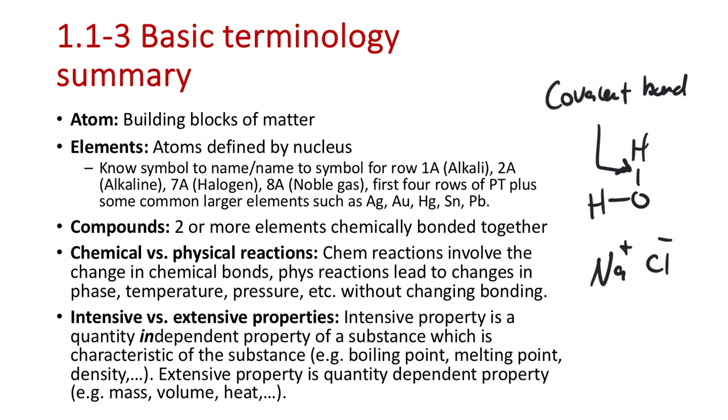Sodium chloride is a compound between sodium and chlorine. And then we call that the ionic bond because we have these charges that develop on these ions, and so we call this bond here the ionic bond. There might be one other key type of bonding that we talk about later, which is metallic bonding. I'm not going to bring that up today with an example or sketch that out.